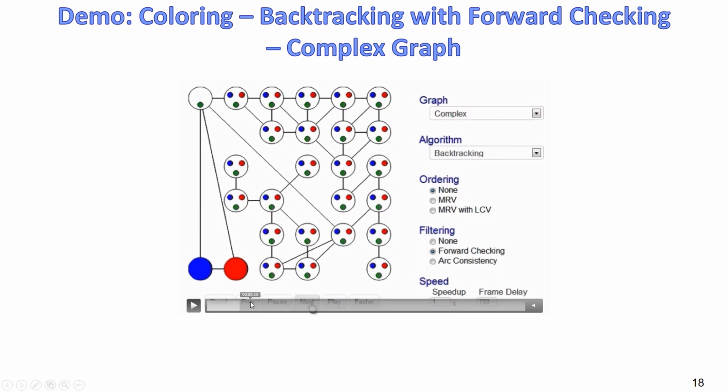Now, what is the next variable that will be assigned? This one, and it has no problem. We'll start by assigning it blue. Now, once we assign this blue, blue is gone from here, gone from here, and gone from here also. Next is that variable. Blue is gone, of course, so we'll assign it red. Now, once we assign that red, look what happens here. Now this one has only green. This one has only green. No problem for this, but if you look back to this one, it only has green.